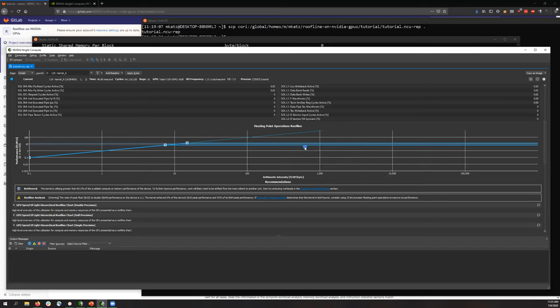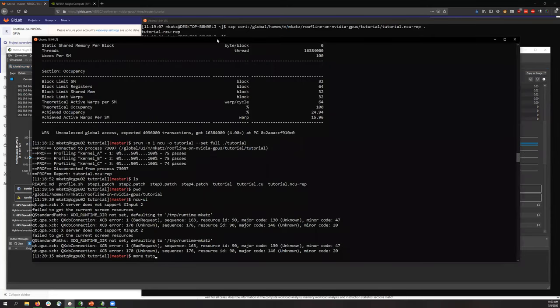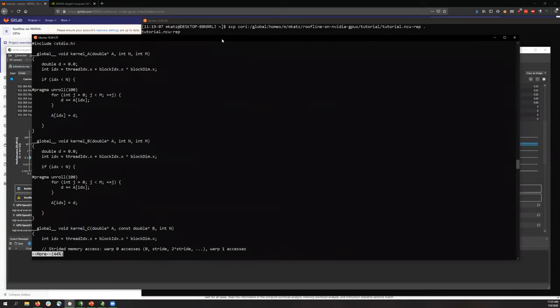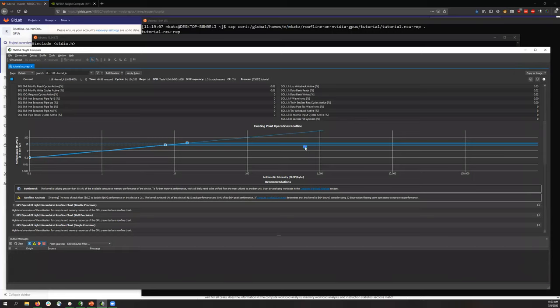If I hover over this, you can see that the arithmetic intensity is 632.52. How does that compare to the number that we were looking at before? Well, if we refer back to our kernel, we're doing both a load and a store. So when we said 1250 before, we were only accounting for one of these two operations. The true arithmetic intensity accounts for the fact that we're loading 8 bytes and then storing 8 bytes. So really the number is 10,000 over 16, which is about 625. So we're getting approximately what we would expect, 10,000 over 16.